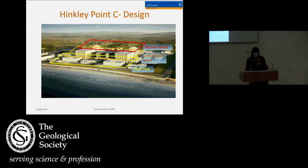What you can't see here is that we're going to have 3 tunnels coming under the Bristol Channel. The 3 tunnels will be constructed using tunnel boring machines. 3 tunnel boring machines will be on site and ready for tunnelling next year. They're going to be 9 kilometres in combined length, 24 metres below the seabed, or the channel bed. The outfall tunnel, of which there's 1, is going to be 8 metres wide, and there's going to be 2 intake structures. The TBMs aren't actually going to be rescued at the end of the project. They're going to be stripped down and then abandoned.